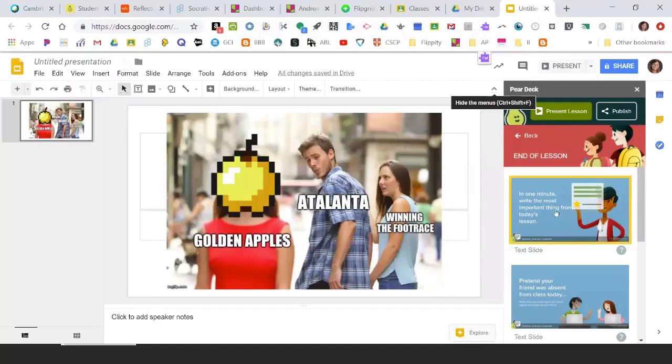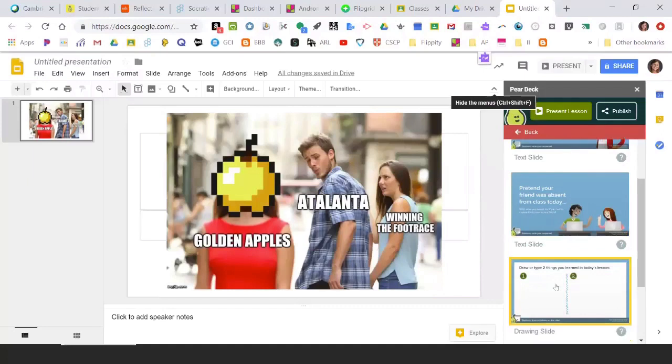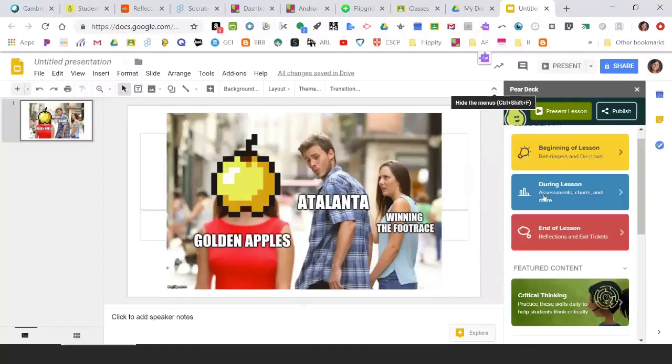So you could achieve a similar concept by using a Pairdeck slide of just, okay, now that I've taught you about the story of Salvius Consilium Cognoscit, tell me the most important fact about that story. And it could be in Latin, it could be in English, whatever you want to do. This is another great one. Pretend your friend was absent from class today. I've actually used that live, and I've said, hey guys, James was absent from class. Summarize it for him because he needs some sort of update. Drawing or typing things that you learned in the lesson. So these are good things for end of the lesson.